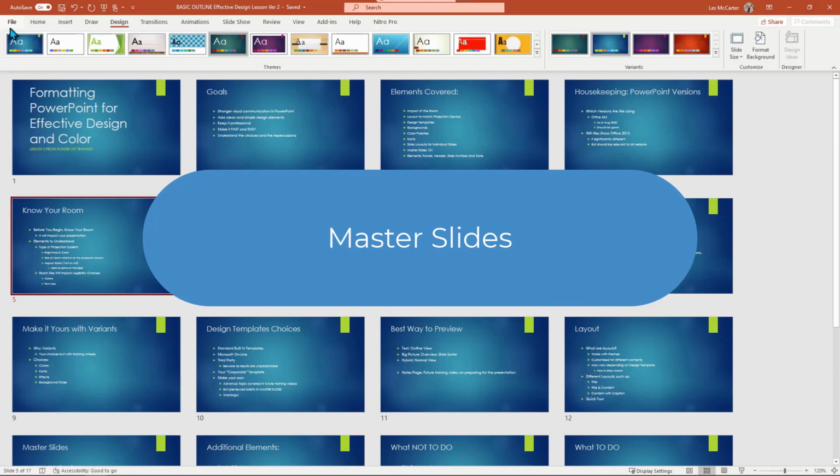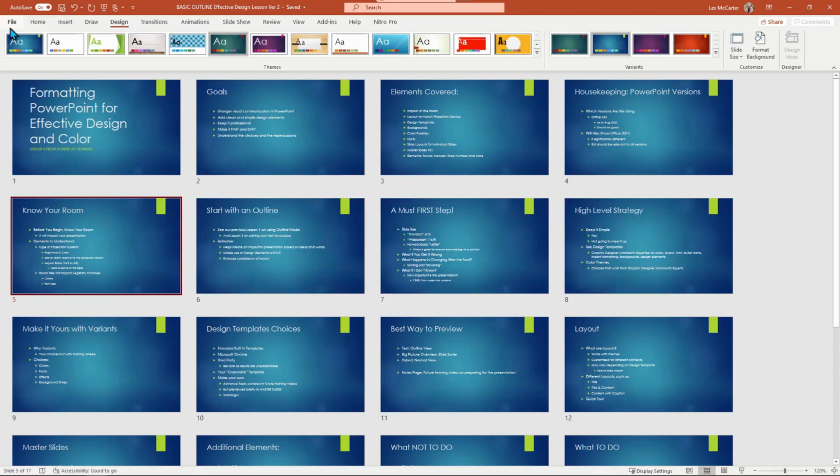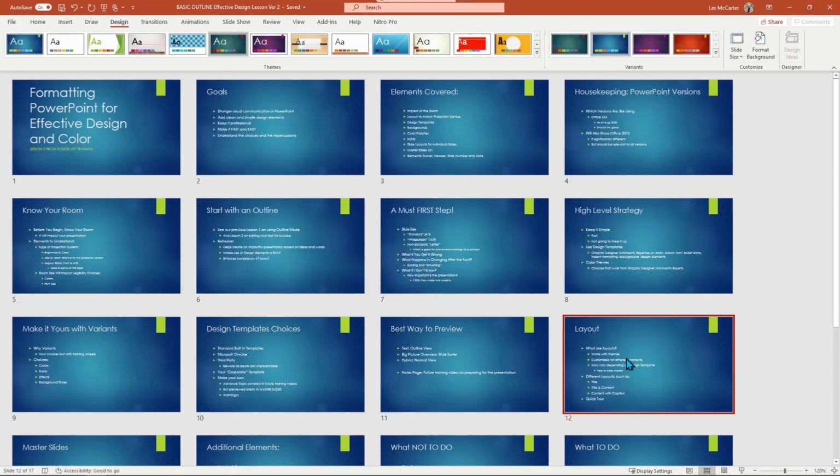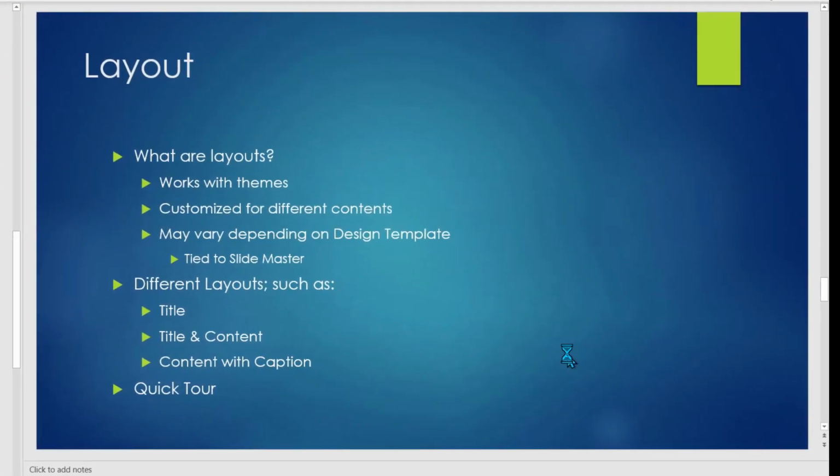And just so you understand about templates, I will preview master slides in a few moments. But before that, we need to take a look at specific slide layouts. So we've picked our design templates and our color schemes, our themes and fonts. These changes have rippled through our full set of slides in our presentation. Now we're going to get into the very specifics of each slide by selecting a layout.